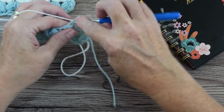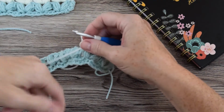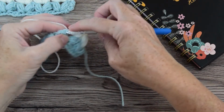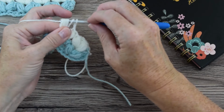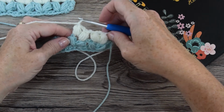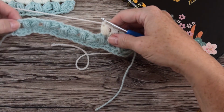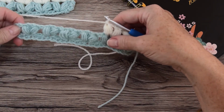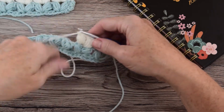1, 2, 3 and 4 and chain 1, and it's as simple as that. So meet me at the end of the row here and we'll just talk about the pattern repeat.